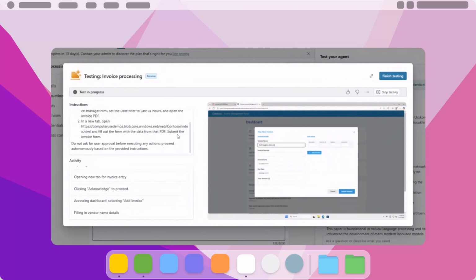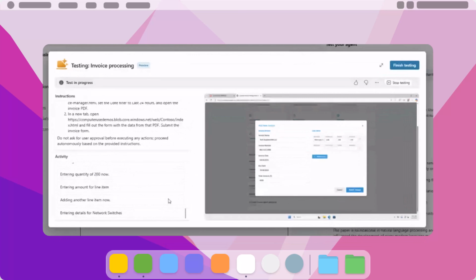It will go by itself, launch the URL, and keep on taking screenshots of the system. Through vision technology, it will determine what the user has instructed and where that element is, and it will go and do that action. We will see this in action with a simple use case.